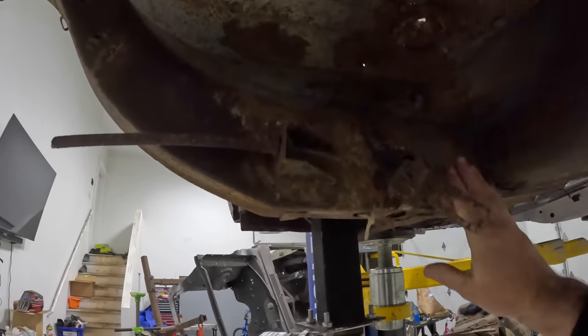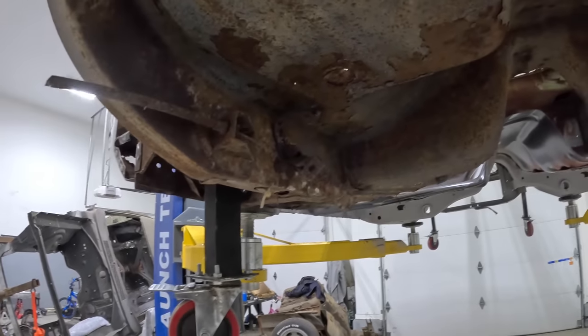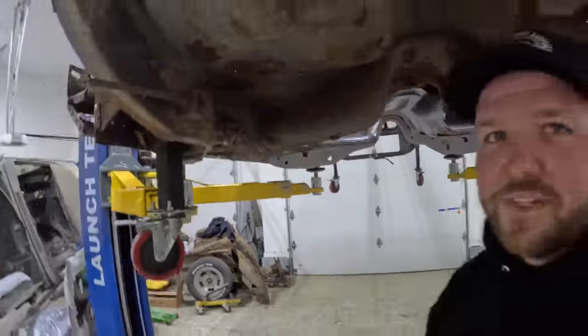And by doing that, it's gonna make sure that our frame rail is right where it needs to be, so that way we can lift out this rear seat pan, drop the new one in, and everything should line up exactly how it was from the factory. So, a lot to do. Again, big scary job, but yeah, enough talking. Let's go ahead and let's get to work.